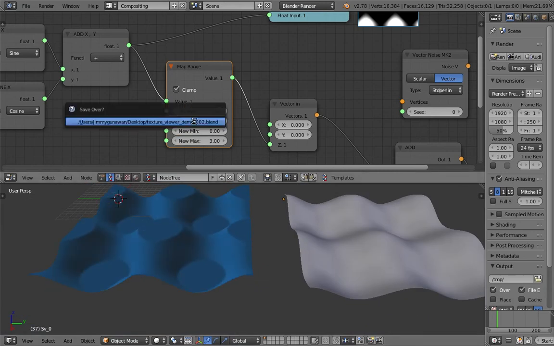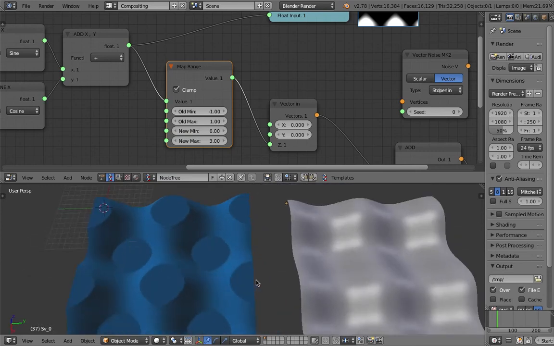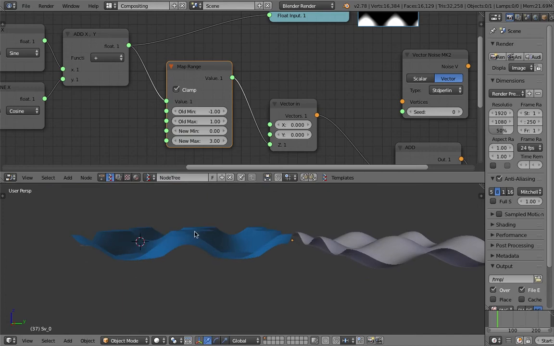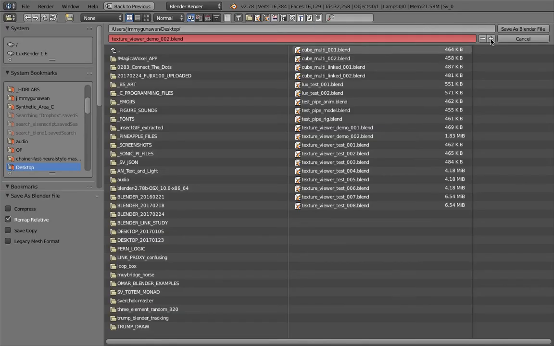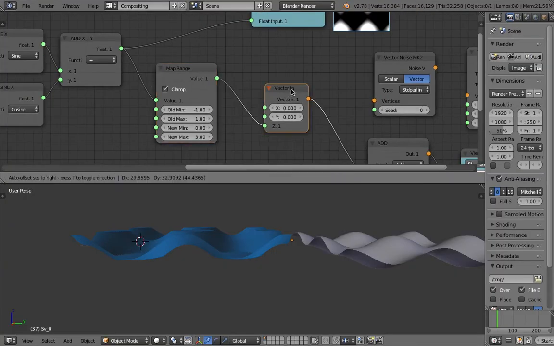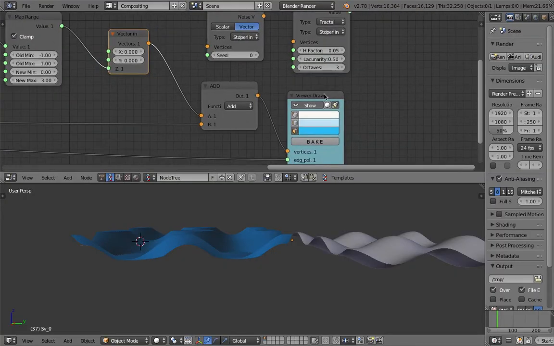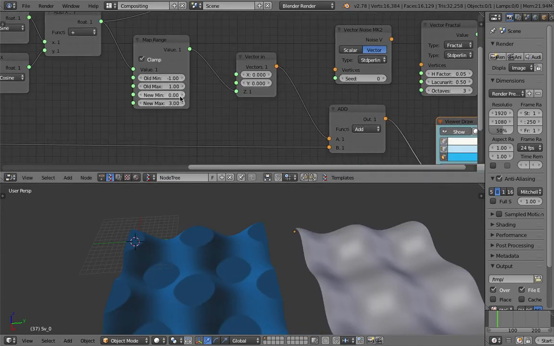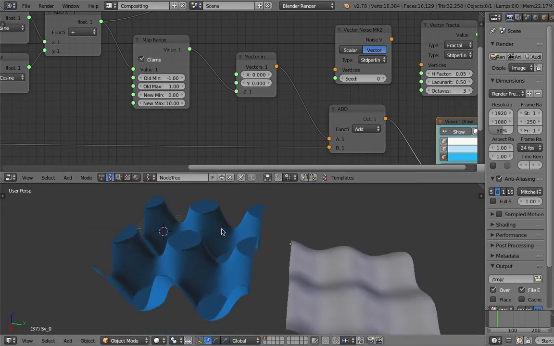So how do we do that? How do we make it smooth? I think we need to normalize the value and try not to get clamped. I'll save as a new blend. Let me think how to prevent the clamping. Although this is nice.